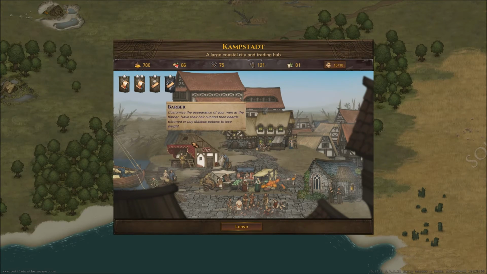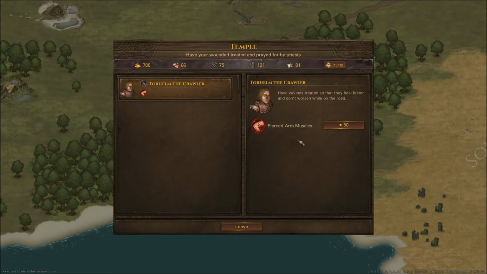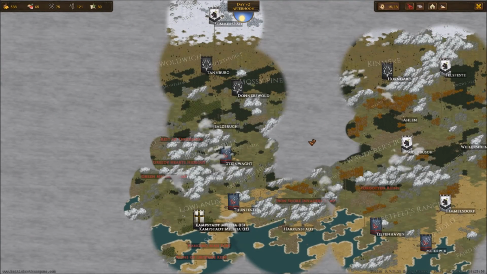Alright, so that's the marketplace. That's the barber shop. There are other buildings such as the harbor, where you can travel between different port towns, or a temple where you can permanently heal. We already talked about that. So all in all, I like this game. There's something about it.